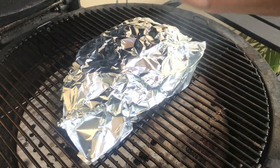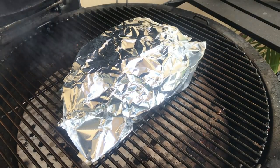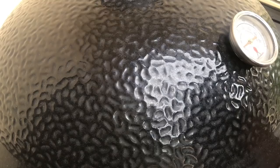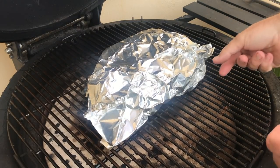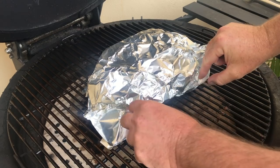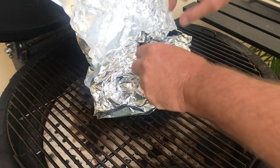I'll let them sit for probably until I wanna come back outside and check it. I'll let you know how long that was. So that's been 1 hour in the foil. I think it's around 4 hours and 4.5 hours all up cook. So let's have a quick look at these ribs.